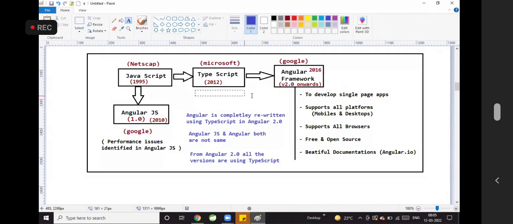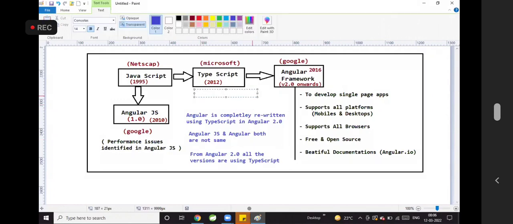Now, in TypeScript, what is there? Data types are available. Data types plus classes plus interfaces. Angular and Angular 2 are the same.